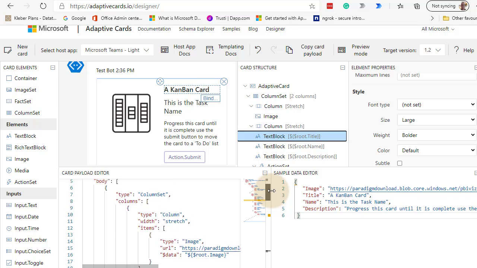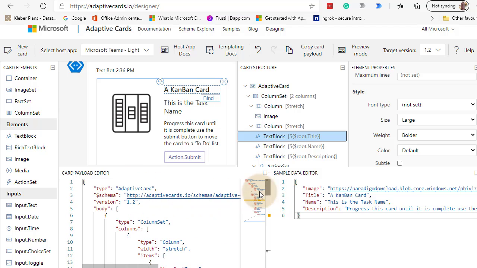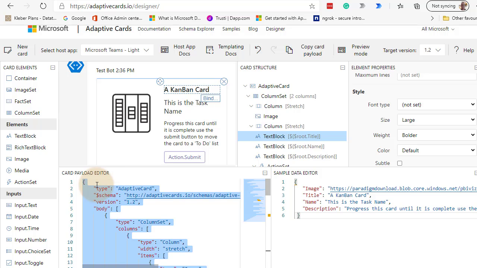the card itself. They call this the payload, but this is actually the template, right? This is the data. This is sample data. So that's basically, you build it in here and then take a copy, and then we save it to a text file.